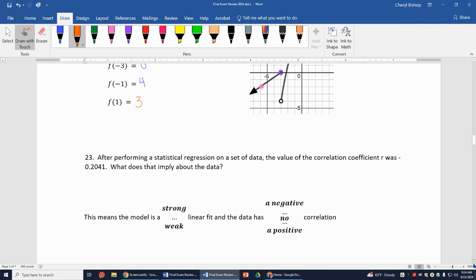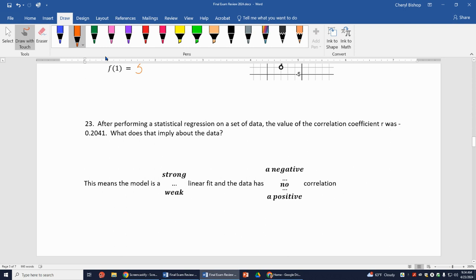All right, 23, I know we're only doing every other one, but this goes really quick. If I have an R value, I think there's a negative there, it's hard to see, it probably goes with this number, negative 0.2401. 0.2 is a really low R value. So this is very weak, and I would go with there is no correlation there. Even though there's a negative symbol in front, that data is going to look real scattered. Like there's not really going to be much of a trend to that data.